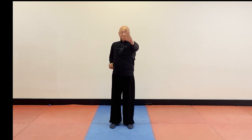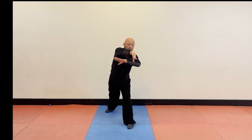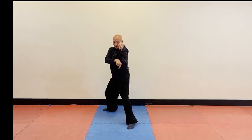The first moment, then ready. The left hand block, the right hand tuck in, block, tuck in down. Block, right leg, move back. Then both hands gripping, the hands gripping like that. Lock down.